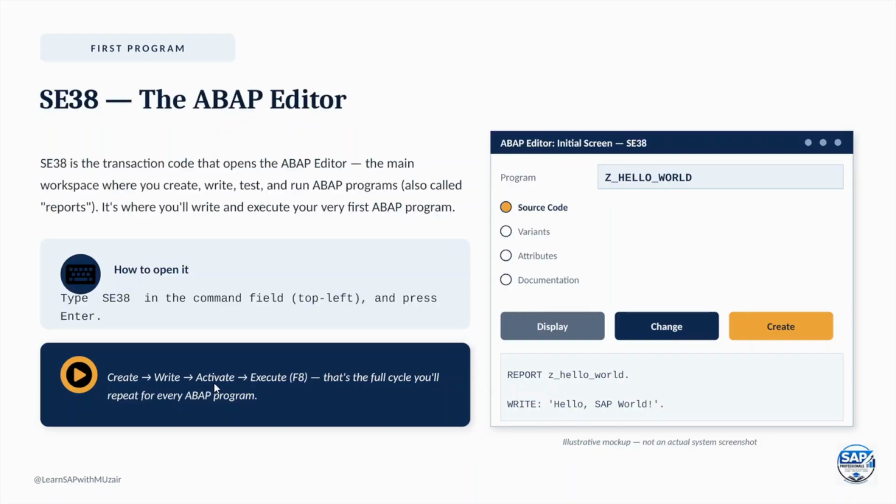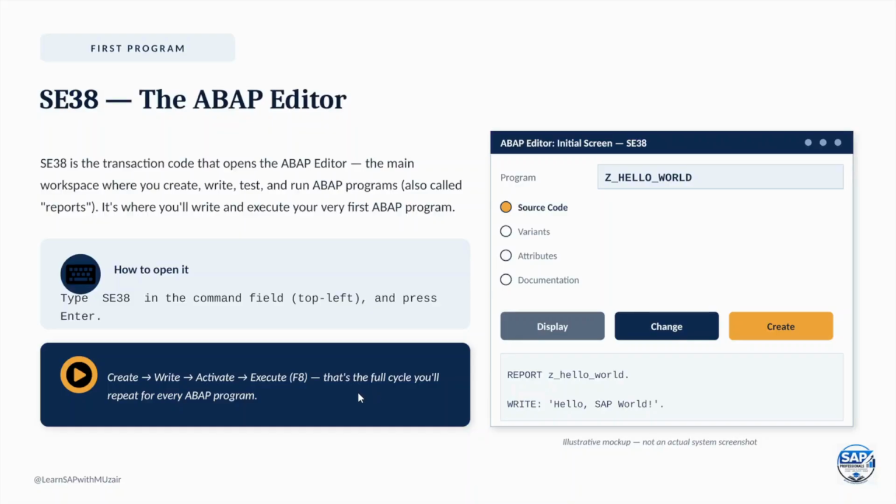Without activation, running any program is very difficult. For execution, for testing, to see the results, we press the F8 button on the keyboard, or we can hit the execute button. That's the full cycle that we will repeat for every ABAP program.